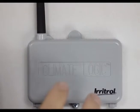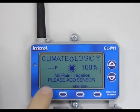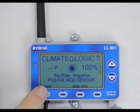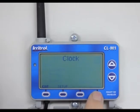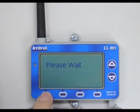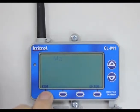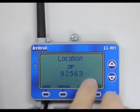I'm going to show you the process we go through when we first install your Climate Logic. We hit the menu button — here's menu — and it says clock. I'll hit enter for clock setup, then hit 'Get' and it says 'Get clock from controller.' I've already set the time and day in the controller and now the Climate Logic corresponds with that.